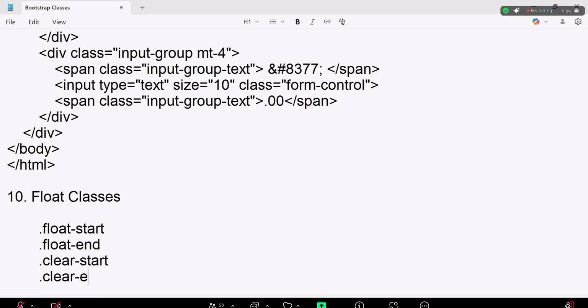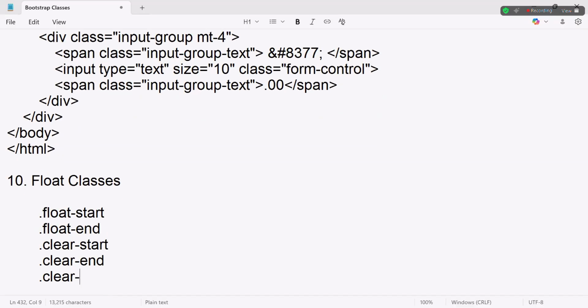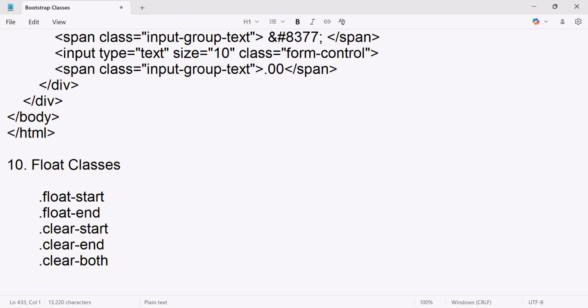I told you just now. So we have clear both, right? So that is the clearing options. We need this. These are all combinations of some classes. Some more classes are there: table classes, list classes, and progress bar classes. Those all we will see in the next session, right?